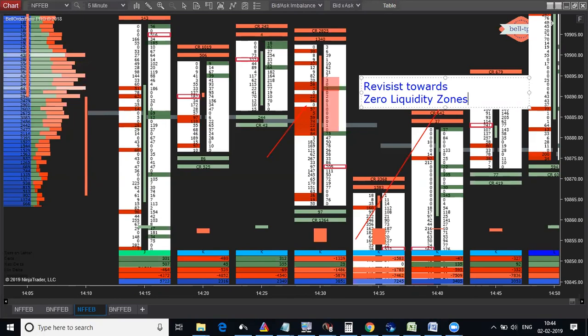Sir, here I am confused, sir. Here there is a zero between the momentum; on the right side, we are getting zero liquidity zones. Yes, in that case it's not a good auction. Price can plunge down, but eventually those levels can be cleared back. That's the only information you can get from there.